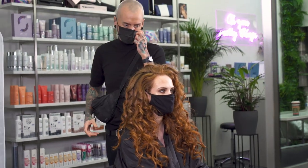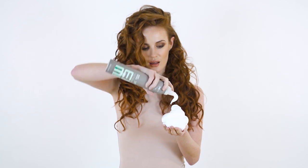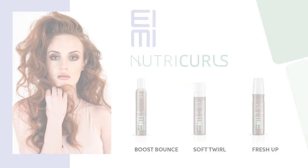My top tips when working with curly hair are, when the hair is dry, don't overcomb the hair as this will lead to fluffiness and create frizz. A little expert tip when using a diffuser, use it on cool. That way you'll swell the curl and you'll get more texture.